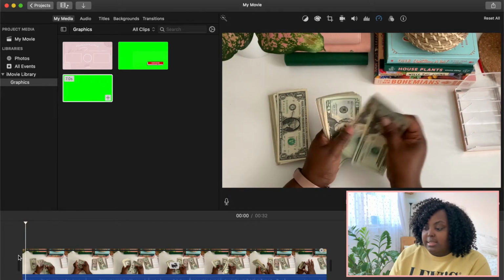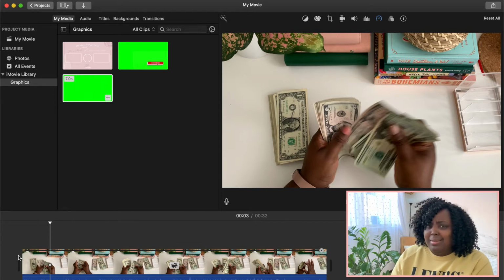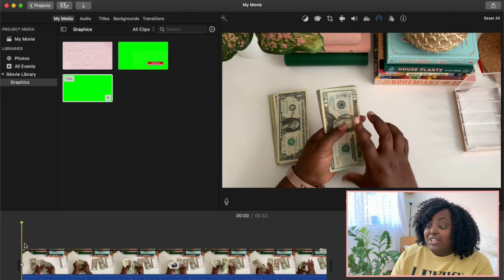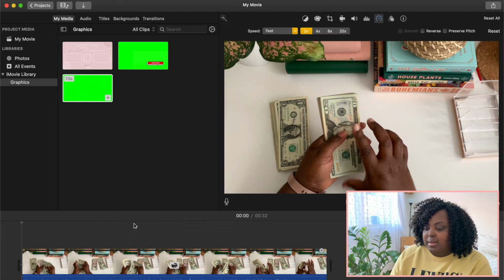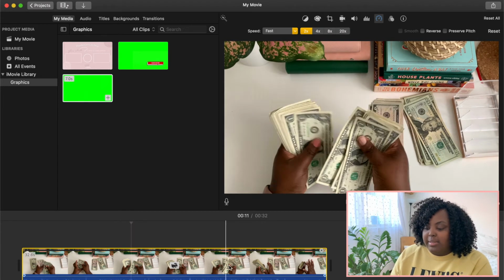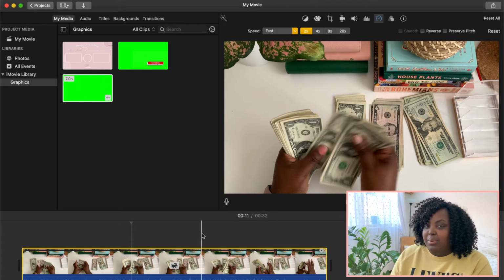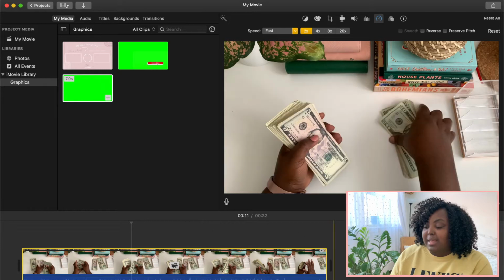And 2x looks like this. I'm like, I don't want it that fast. Well, you can customize your speed. So let's click on this again. You always have to make sure the yellow border is around this to know that's what you're working with. You don't want the clip that you're working with not to have the yellow border, because it might mean that there's a clip on here that you're editing instead.